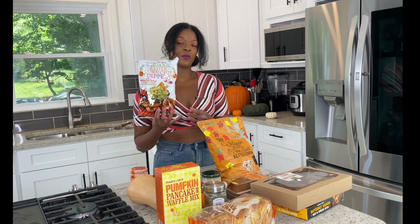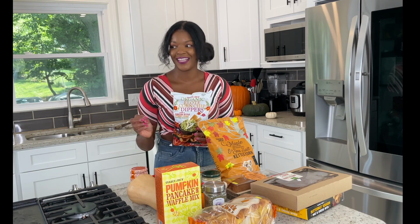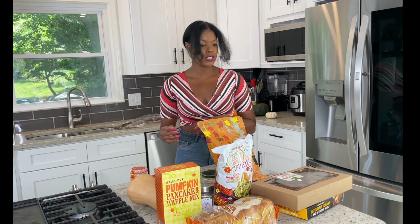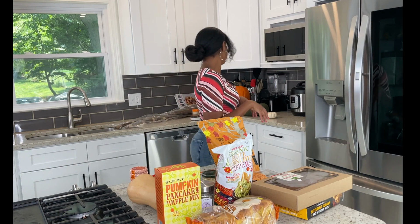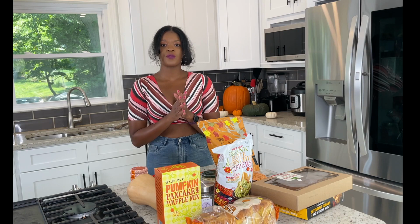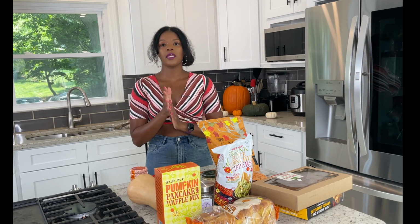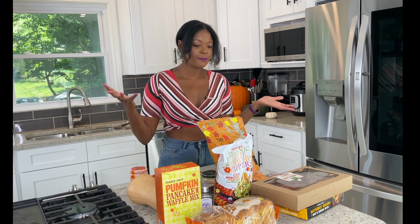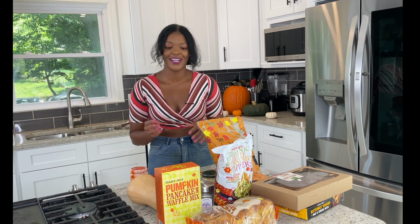This would probably go really well with that dip, but I purposely did not get any this time. And I don't know what happened to my Green Goddess cheese. Let me see if I left it in a bag somewhere. That's really odd. I actually had to buy another block of Green Goddess cheese because I left the first one sitting out on the counter, and obviously it spoiled and went to waste. So it's interesting that now another one is MIA. I'll have to check my car. I'm still anxious to try out that Green Goddess cheese.